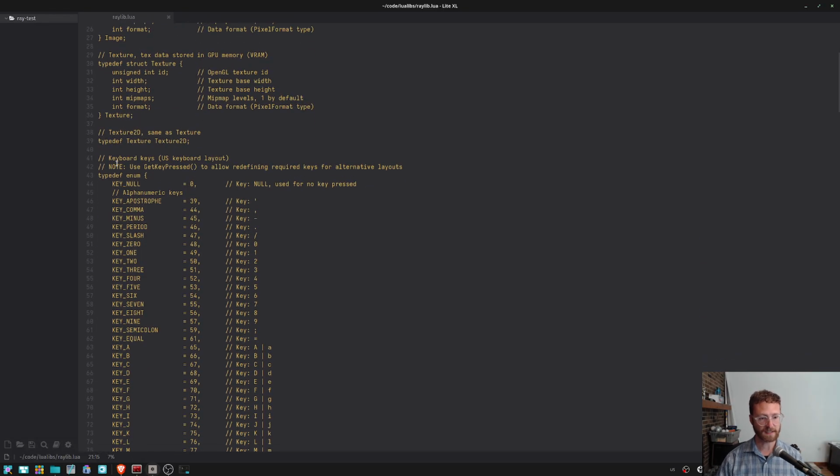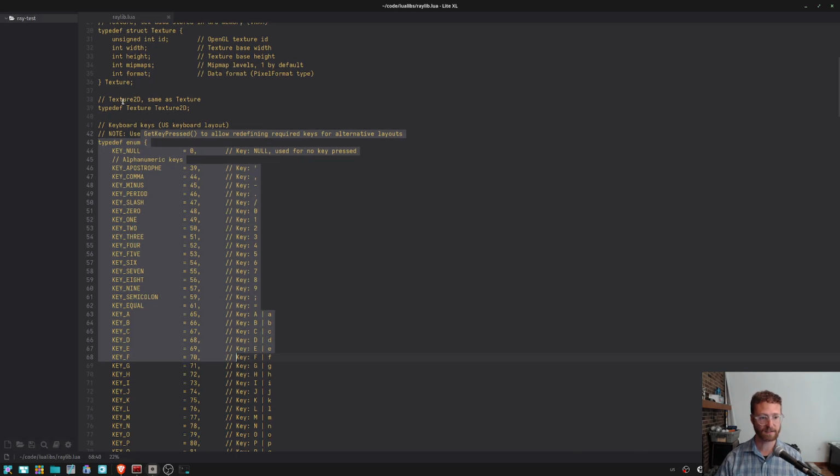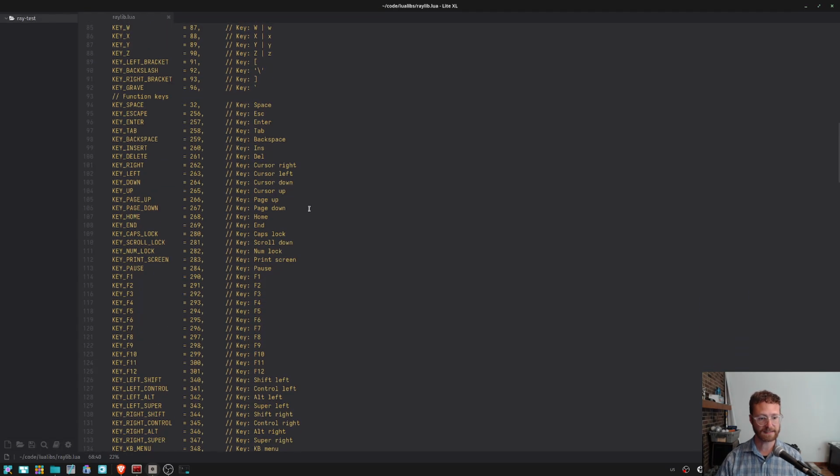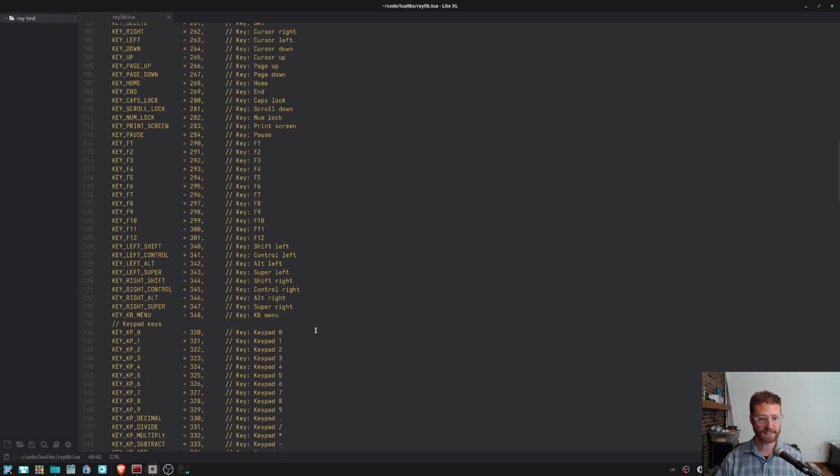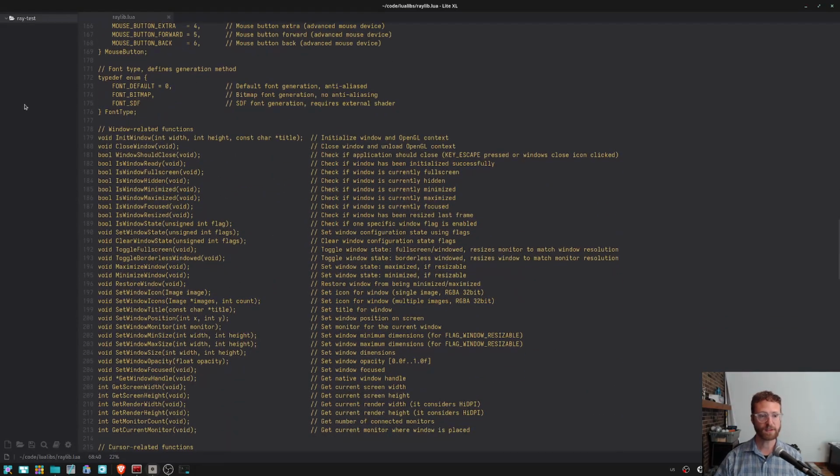And then, of course, eventually, if I want to read the keys that are being pressed, well, then you can get that here. So all the enums for the keys. And so it's just as easy as essentially copying and pasting information from the .h file. So in general, that will work if you want to have all of your C definitions. The other thing that you can do is you can copy the function signatures for the functions that you want to use from the .h file.